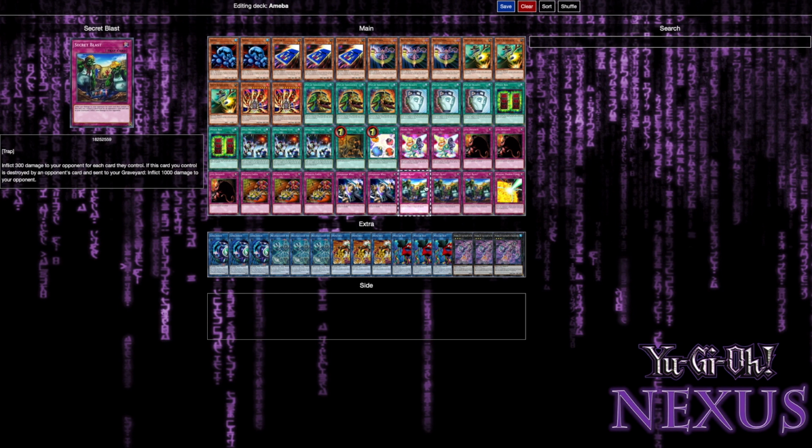Secret Blast, another one that you see in a lot of Mystic Mine decks. Inflict 300 damage to your opponent for each card they control. If this card you control is destroyed by an opponent's card, send that card to your graveyard and inflict 1,000 damage to your opponent. So 300 for each one they control is really the reason you want to use it. If they have a full field of monsters and a couple of spells and traps on the field, they're going to take a nice chunk of damage. But it's also nice that you can inflict an extra 1,000 if it gets destroyed for whatever reason.